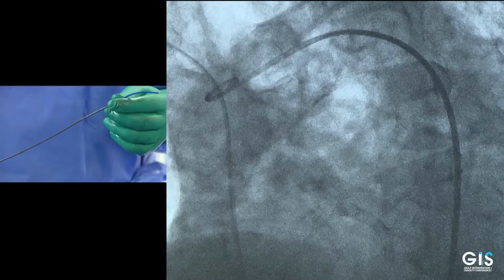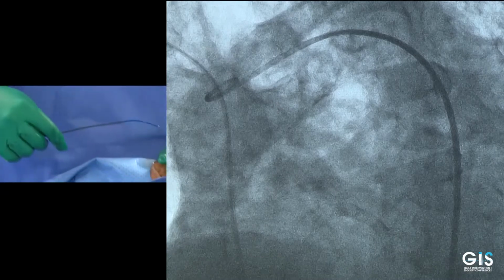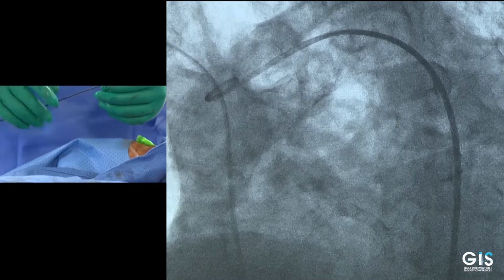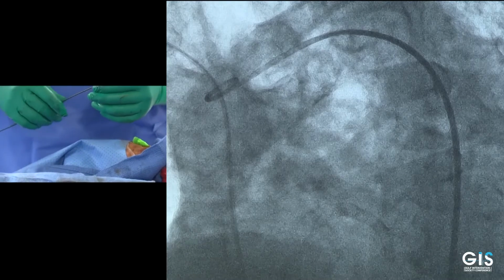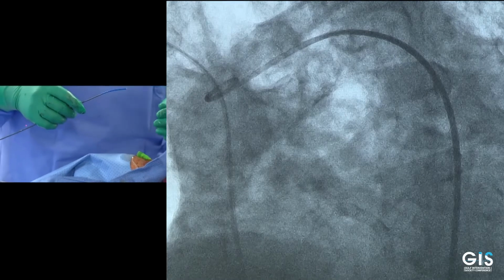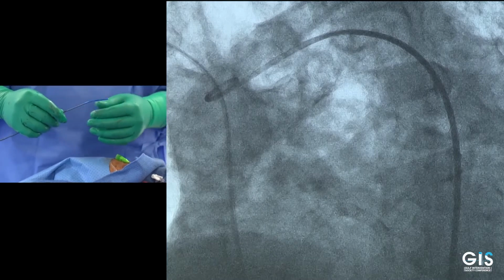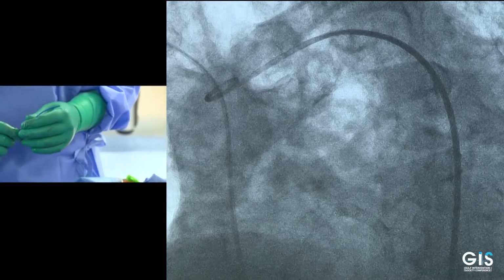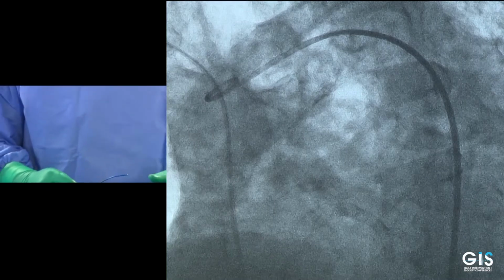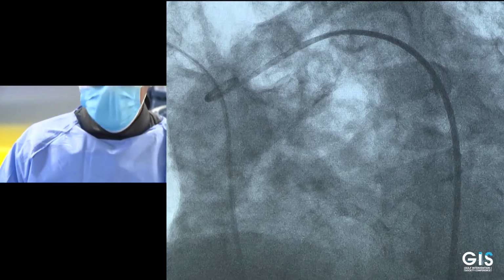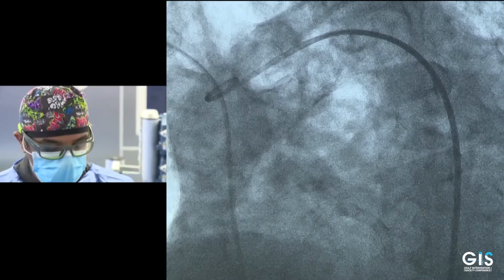So we're going to advance this through a 6 French radial sheath, and under fluoro we will guide it with a BTC wire, with the coronary wires, into the ascending aorta, and then deploy the first basket, which is the proximal basket, and then curve it into the left common carotid, and then deploy the distal basket in this situation.